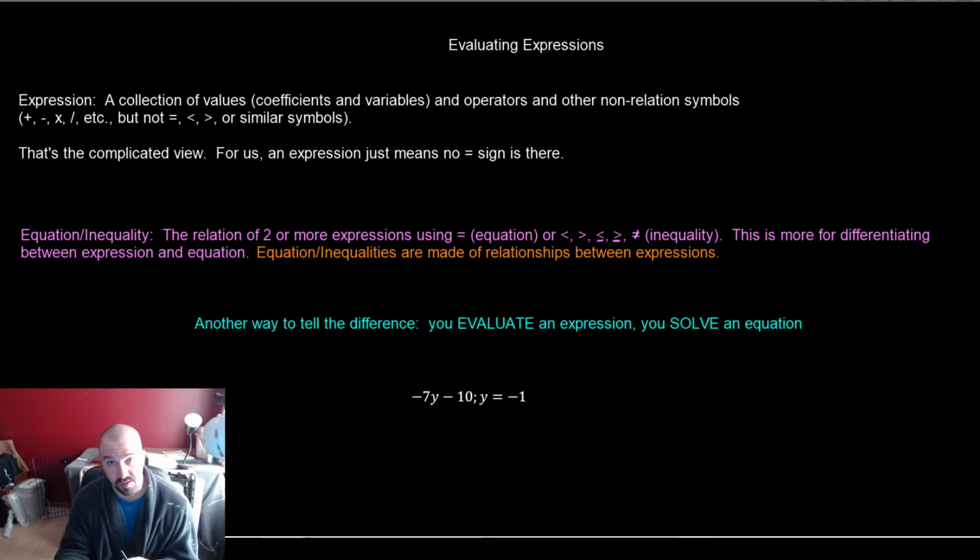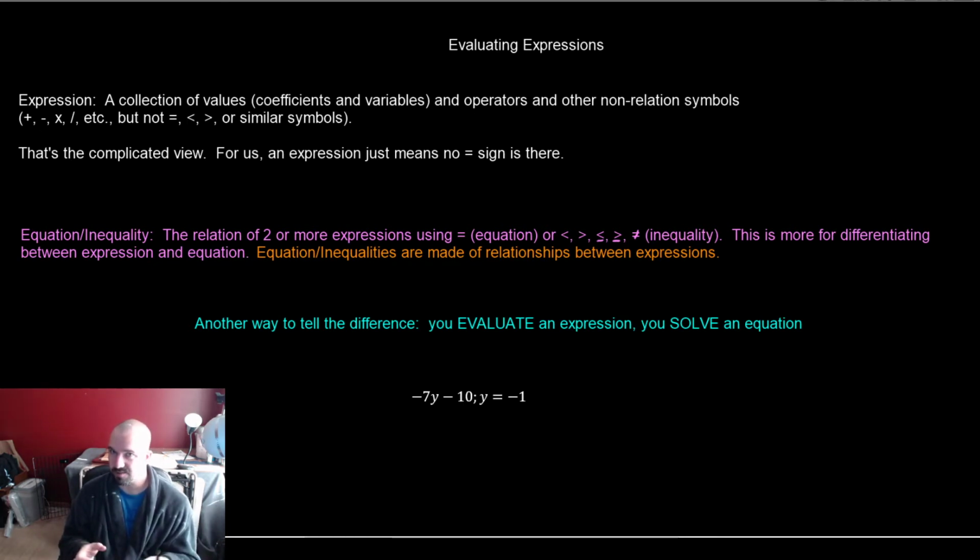To square something would also be part of an expression. If you had some other weird function like sine or cosine or tangent, if you've studied trig, those can be thought of as expressions. As long as you're not relating it to some other thing, life is good. It's an expression. For the beginnings, if you are just coming into algebra, if it doesn't have an equal sign, it's an expression.